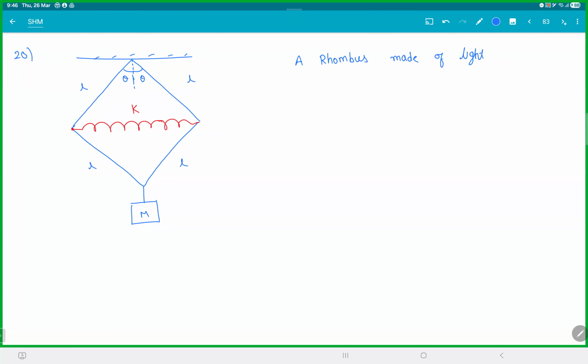So we got a rhombus made of light rods here. The rods do not have any mass. But there is a spring between the two corners along the diagonal there, length L, with the spring as shown. So these corners here, they're actually movable hinges. So gravity is present, meaning the picture will look like this, everyone.